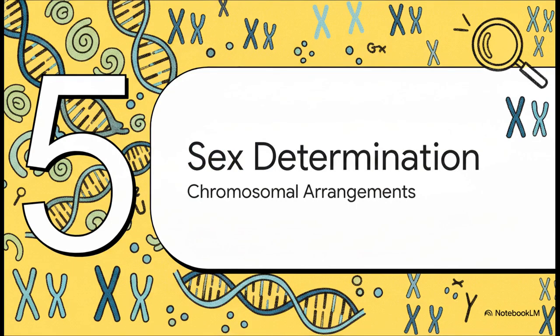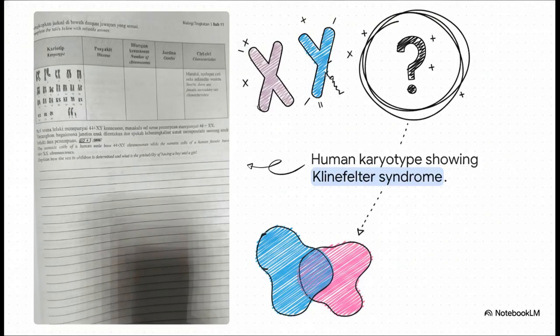Finally, Section 5, Chromosomes and Sex Determination. This karyotype reveals a really clear case of a chromosomal abnormality. Notice the visual arrangement of the chromosomes into homologous pairs. But if you look closely at the sex chromosomes down there, we see a clear case of non-disjunction. That basically just means the chromosomes failed to separate properly when the cell was dividing, which in this case results in a genetic condition known as Klinefelter syndrome.